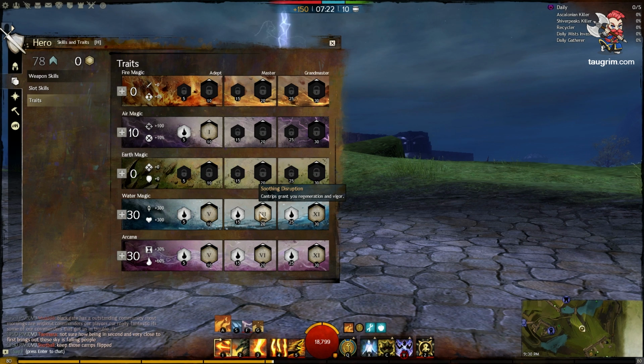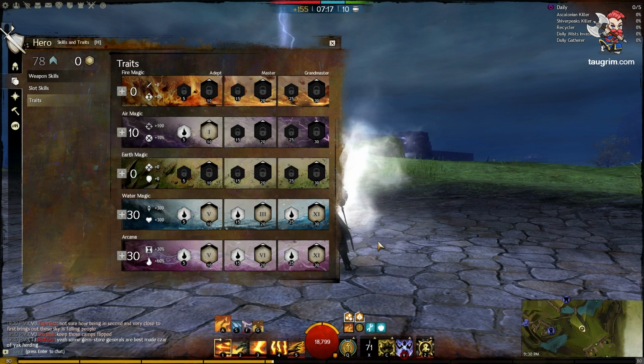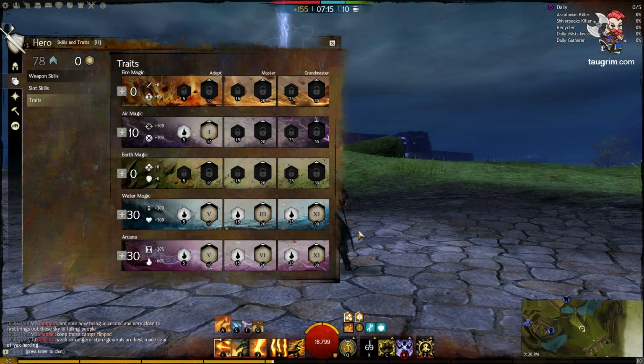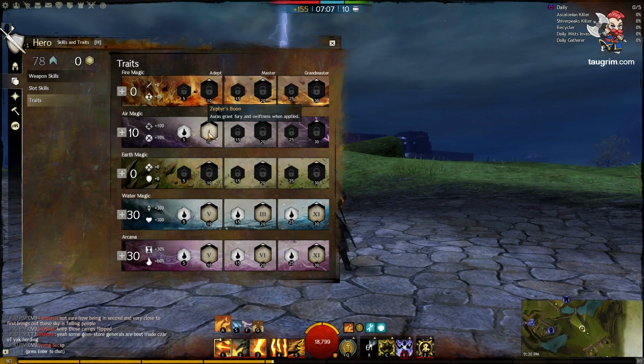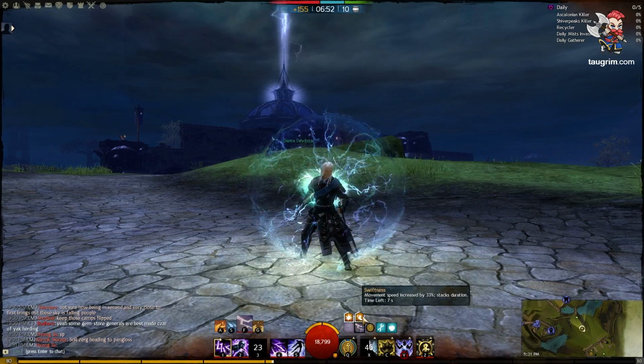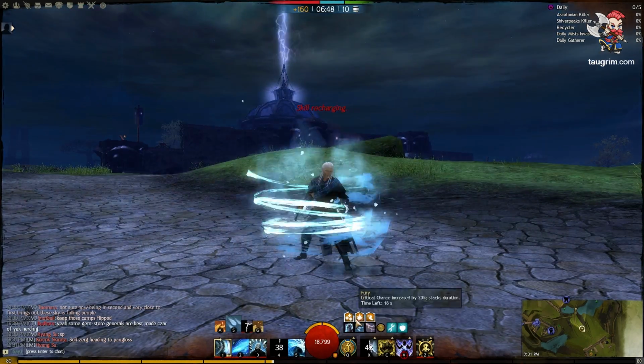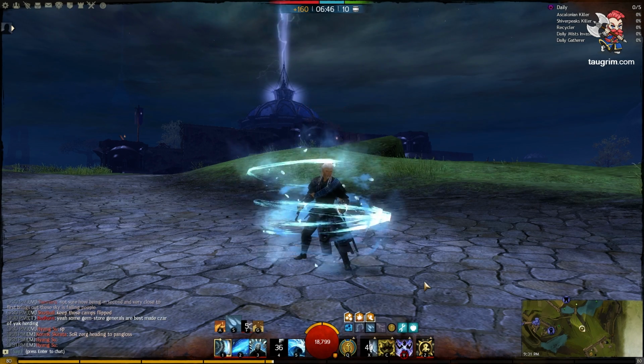Our boons also took a bit of a hit. The Soothing Disruption trait gives you regeneration and vigor when you use a cantrip, and the base duration was reduced from 10 seconds down to 6 seconds. And for the Zephyr's Boon trait, for Shocking Aura, which is the Air 3 aura, the duration of the Fury and Swiftness was fixed, so that instead of giving 10 seconds of those boons, you only get 5 seconds.